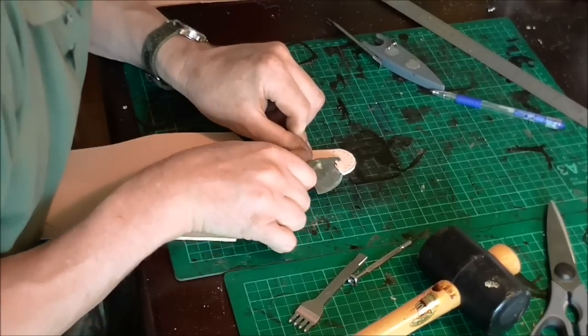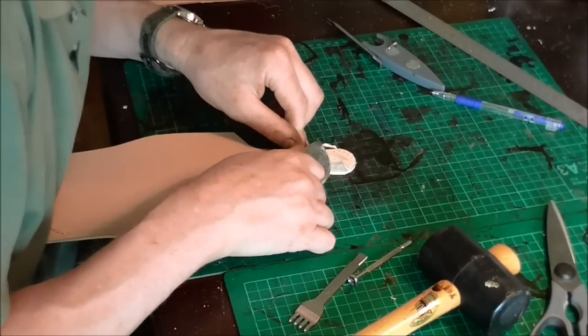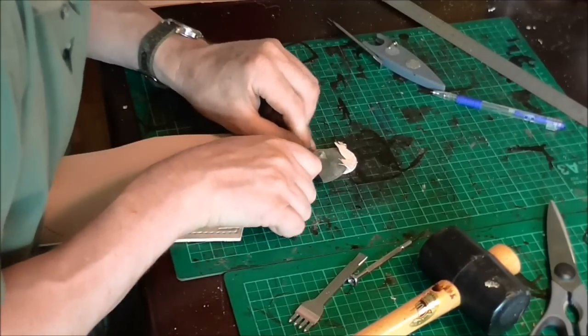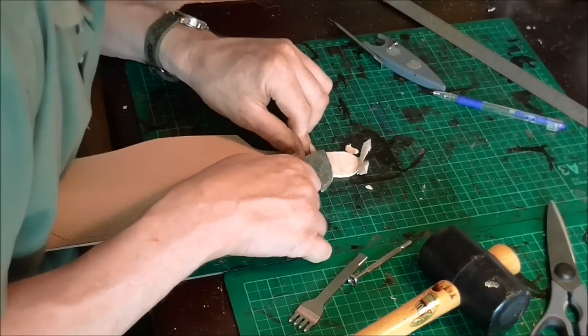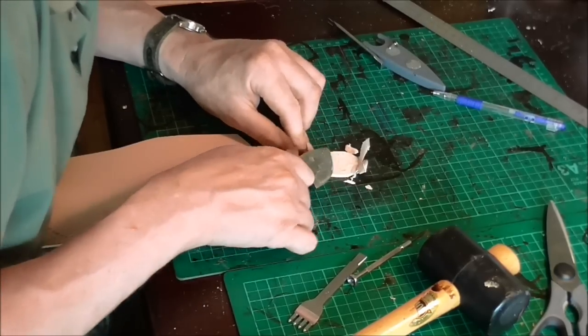Bit of a knack, you know, you need to practice, because you can take too much off, and if you do that, you scrap your work. But by doing this, this helps the loop to sit a bit better and nicer on the sheath.